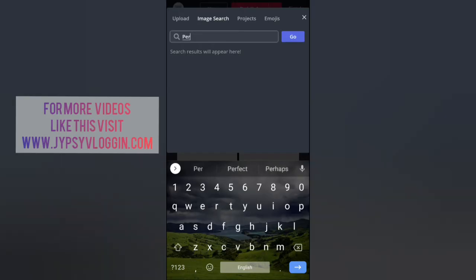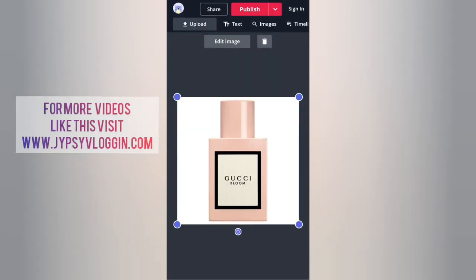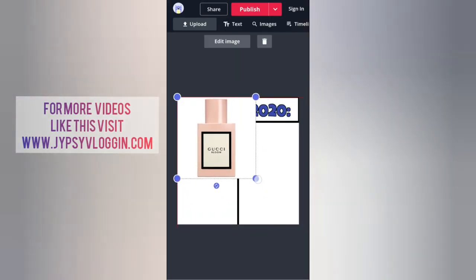Let's search some image. Okay, let's select the first picture. Okay, it's a big picture. Let's make it a little smaller.